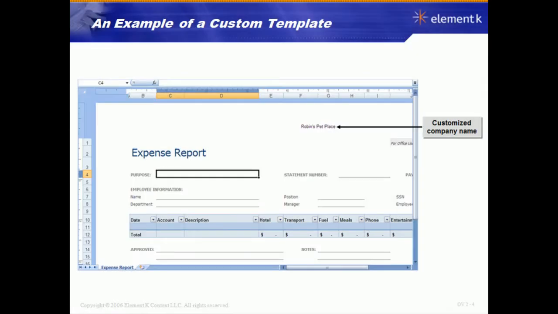Now, an example of a custom template is where you actually choose the template itself. And up at the top, like in this example, you'll see that it says, please insert company name, or there'll always be something along that equivalent. But all you need to do is to double click on that item and change the text inside. So maybe it's not going to have your company name, but it doesn't take very long to get your company name in there, and just a couple other items that you may want to customize.